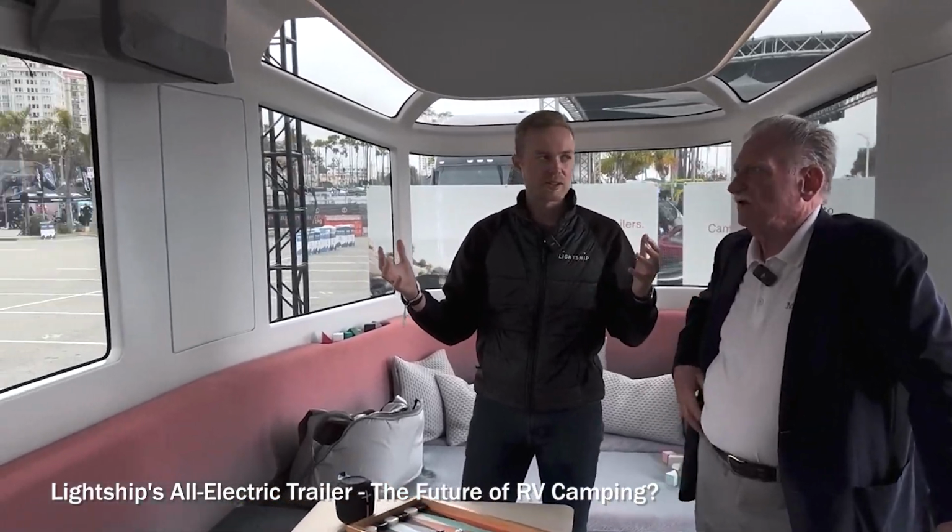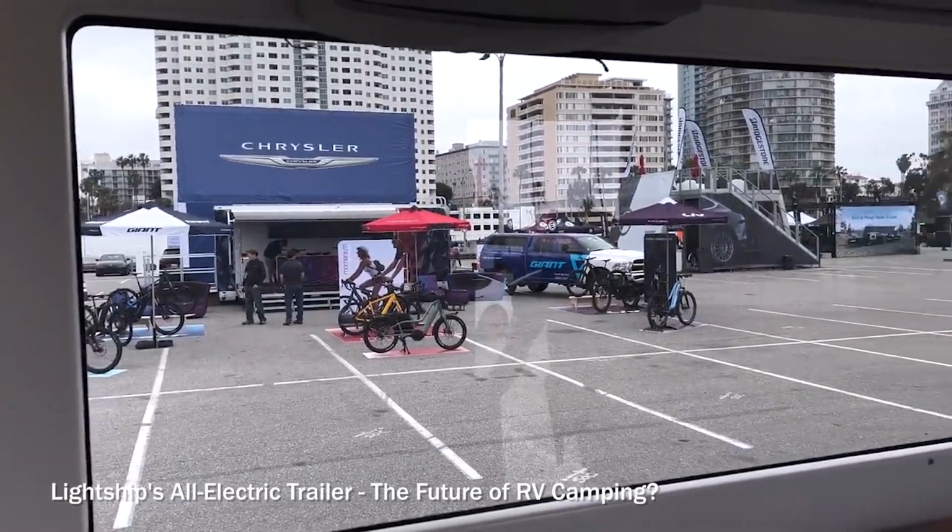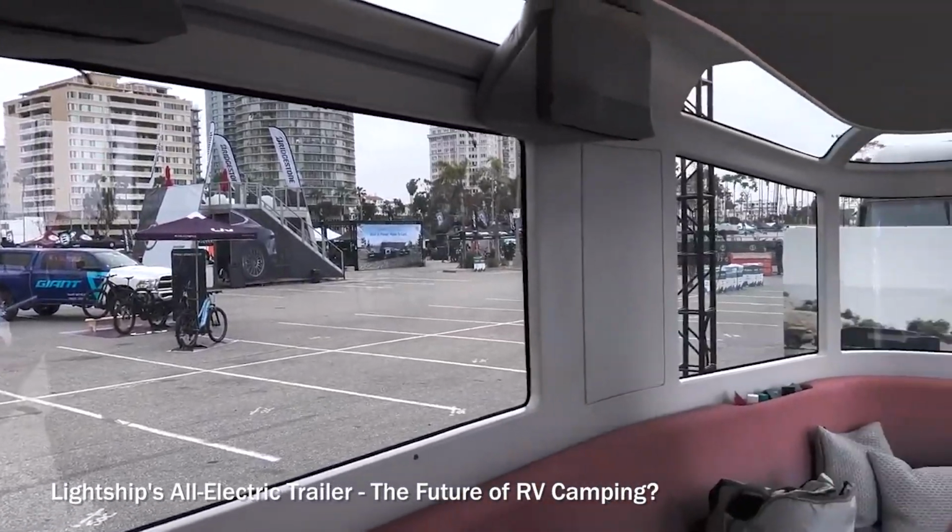You spend all this time going to some beautiful state park, and we want you to feel connected with it. We also want to still provide you with privacy when you want it. That has led us to a really nice open floor plan with a big open space. It's led us to a ton of glass on all the surfaces to really connect you with your location.